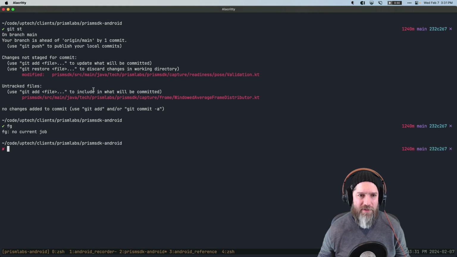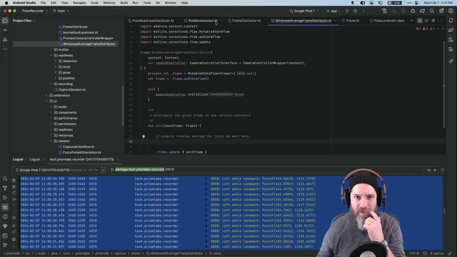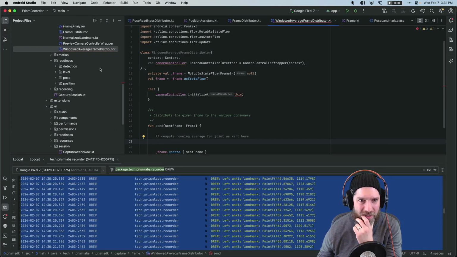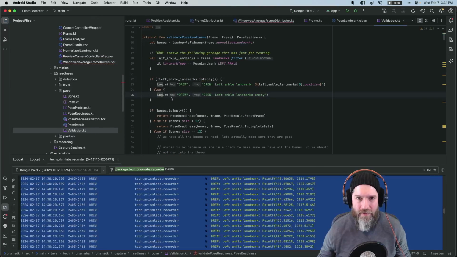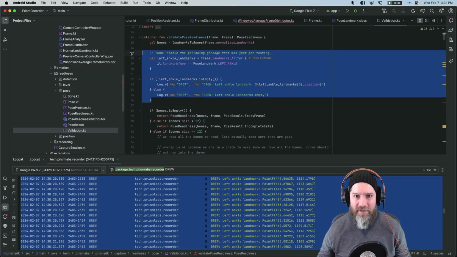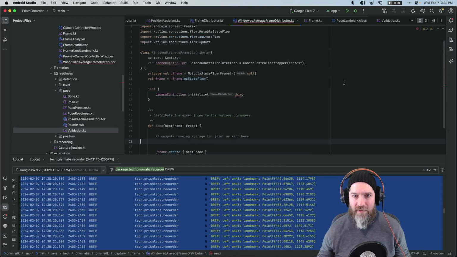Validation, pose validation. Let's go look at pose validation. Okay, pose validation. I think we want to do this. Let's cut this out of here actually, so we're not messing around in there anymore.